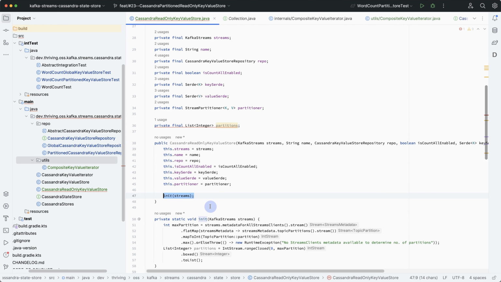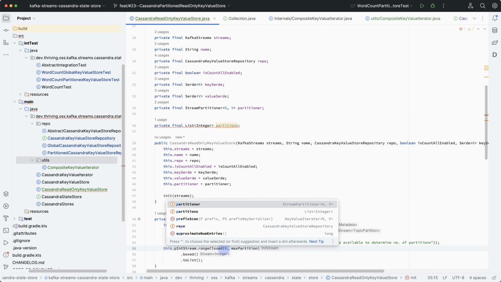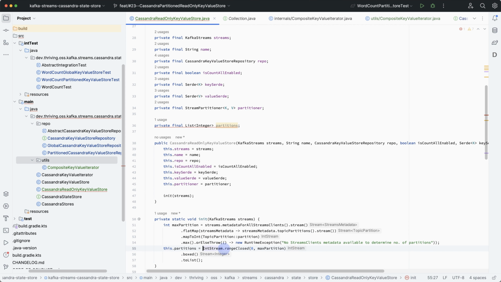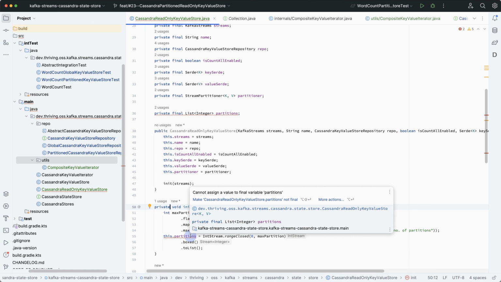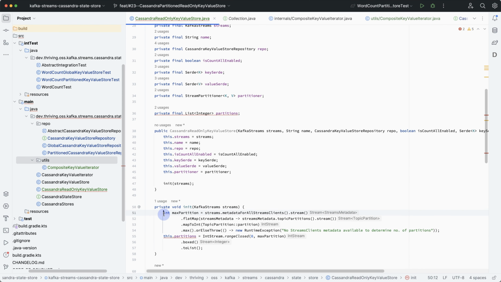Well, let's do it. Let's not do the init method. Let's just do it here. Static. Why is it static?